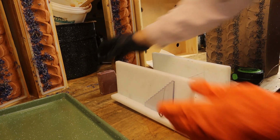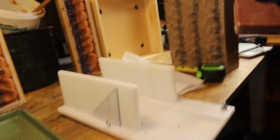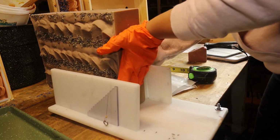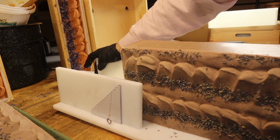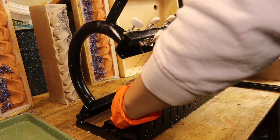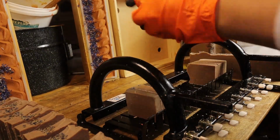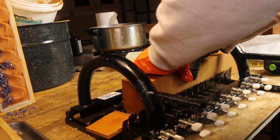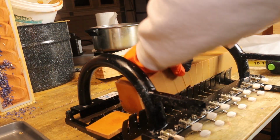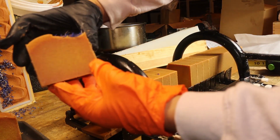So, okay, I got it measured right, and hopefully the string doesn't break. I'll tighten it up a little bit more. All right, here we go. Let's cut soap. Oh boy. Okay, now we will cut patchouli and orange. I love turmeric. Ugh. And this smells amazing. It's like a sunset color.